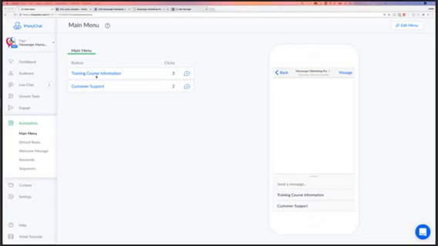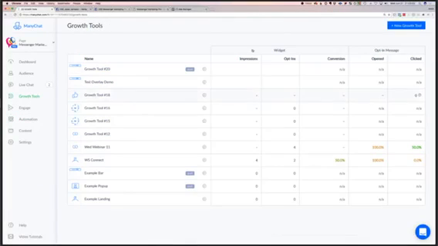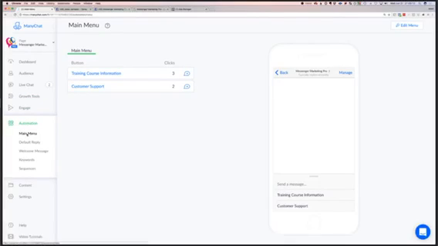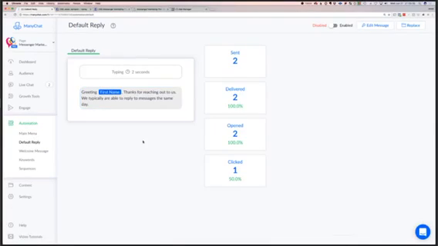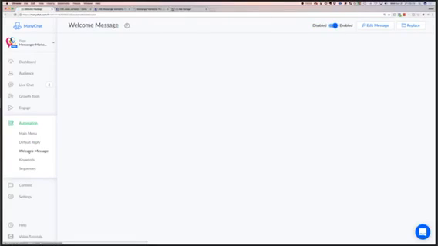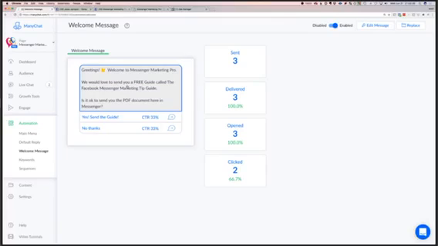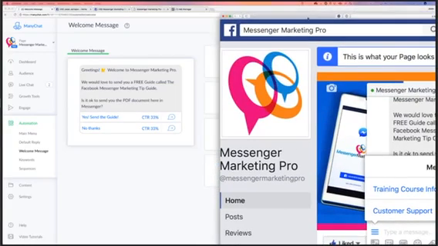And over here, you can see that's what I have. And it's also going to give you stats on your stuff too, like your growth tools. It's going to tell you how many impressions, how many actual people have opted in, clicks, opens, all that sort of thing. So we'll come back over here to automation. So that's the main menu. I can continue to build this out and have it do all kinds of different stuff. Default reply, what goes out, and it's going to give you stats on that as well. The welcome message that you just saw, this is it right here. This is just me doing testing since no one really knows about this page until now, of course. So this is where I set up my initial welcome message that you saw come up over here, right?